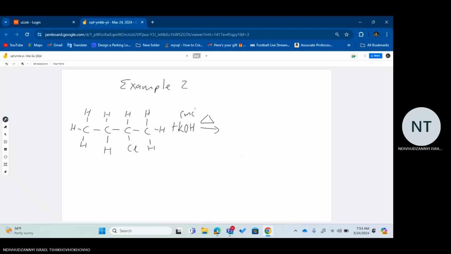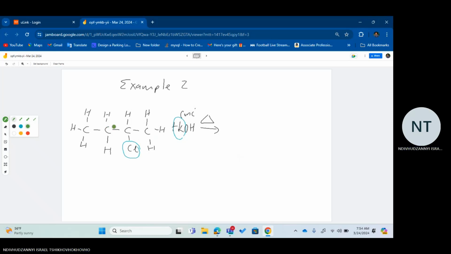Let's take another example. We use heat. So already you know that you are going to form salt and water. But how? Then we apply Zaitsev rule. Already we know that you are going to form salt with the Cl and K. Then when we apply Zaitsev rule, it states that the carbon with the least number of H atoms loses an H, excluding the one that we took Cl from.